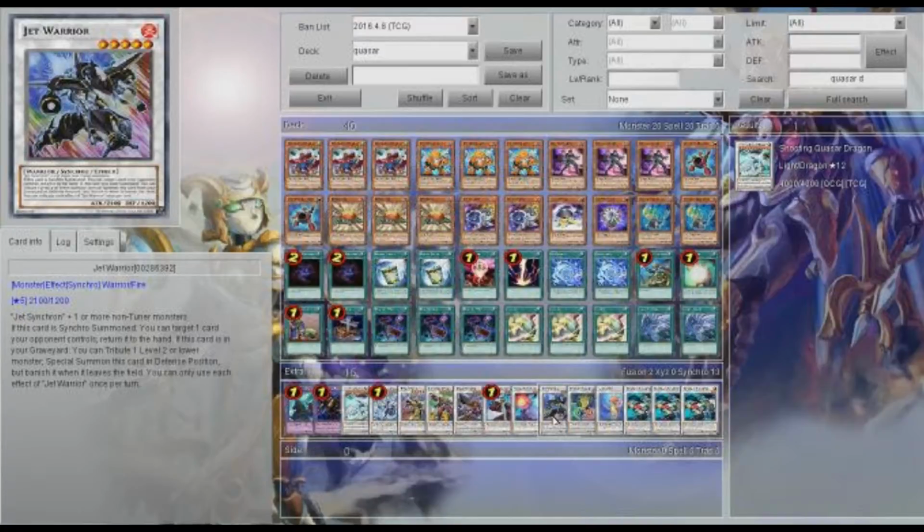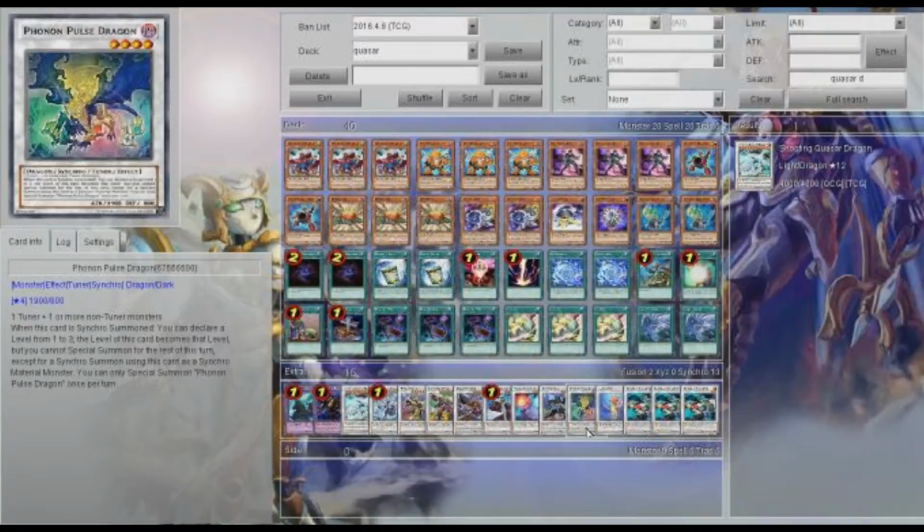Phonon, you use this effect if you're under distress and you're like, alright, I gotta make Quasar right here, right now, or I'm gonna lose. When he synchro summons, declare level 1 to 3, he becomes that level, so it's really good when you have like a level 4 and a level 7. But you cannot special summon for the rest of the turn except for a synchro summon using this card as synchro material. Fuck you, Phonon. You're too good not to run, but too bad to really make me want to summon you usefully.